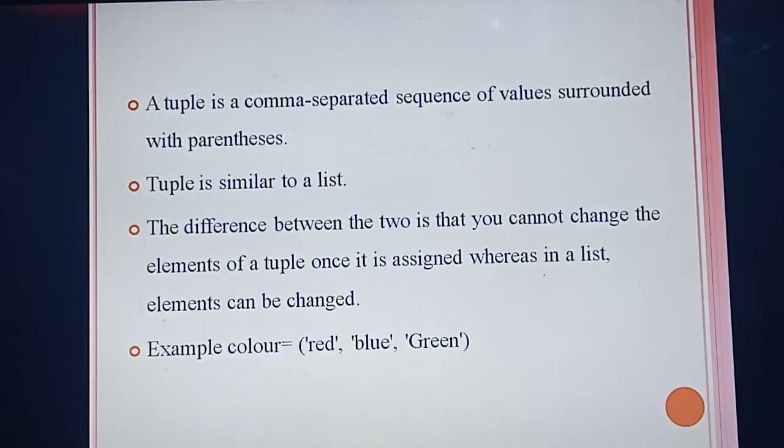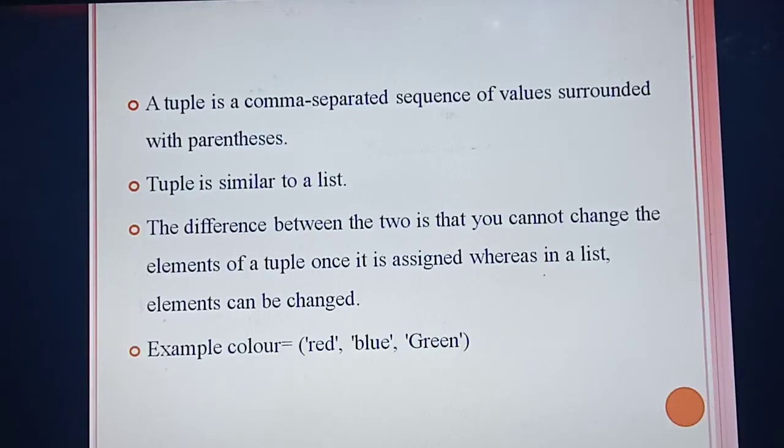That's the main difference. Sometimes they will ask this as a book inside question: what's the difference between the tuple and the list? Once you have defined the elements inside the tuple, you cannot change the elements. But if you have defined the elements inside the list, you can change the elements.